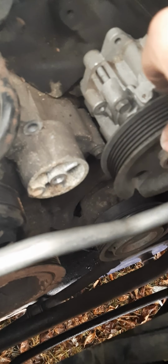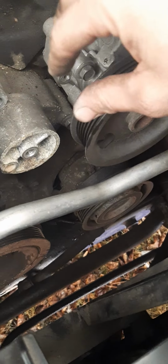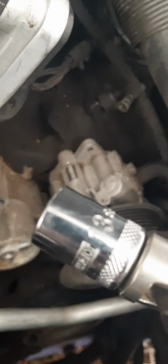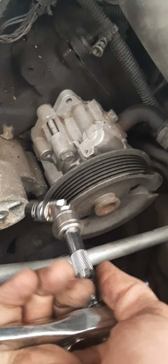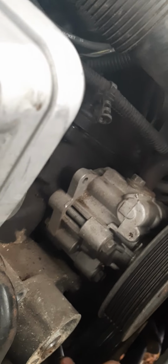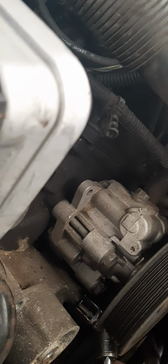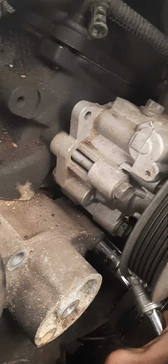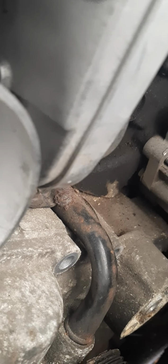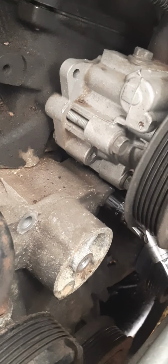Alrighty, guys, if you ain't gonna be taking off your power steering pulley here, which mine is broke, but they're plastic, you know, so you can't pry on them, you can't put no weight on them. If you want to get this bolt out and you ain't got the ability to use a ratchet, you can use a ratchet if you use a small 13 millimeter on a swivel. And that allows you to get down inside there and around your pulley, which now allows me to break it free. And it's still not broken free enough for me to turn it one-handed. This is so weird. See how it goes right on now? That's all you gotta do, just get that bolt out.